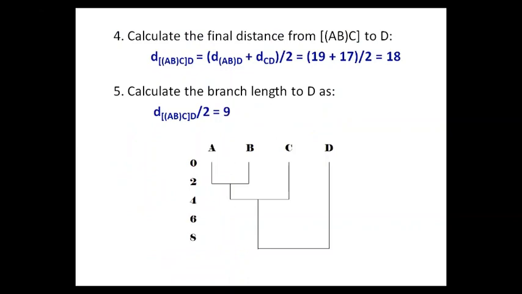Therefore, on that basis, we shall draw another line from C here, keeping the distance between A, B and C equal. We shall draw another perpendicular line of 4 units. Then we will join this line to a perpendicular line drawn from the midpoint of the horizontal line between A and B, and we join them like this. This picture now depicts the relationship between A, B, and C.